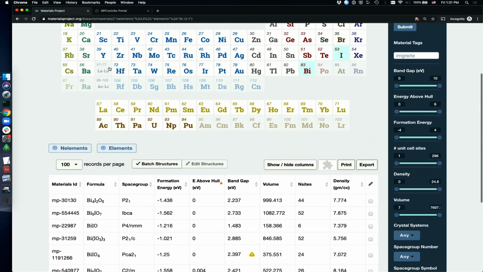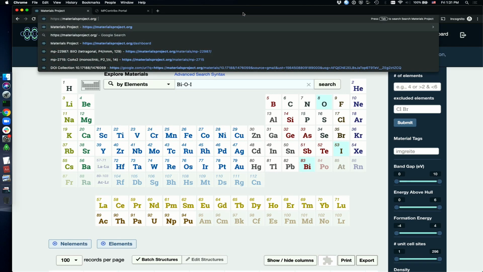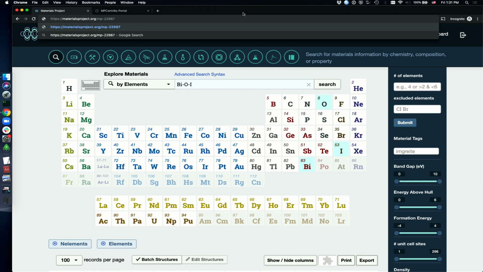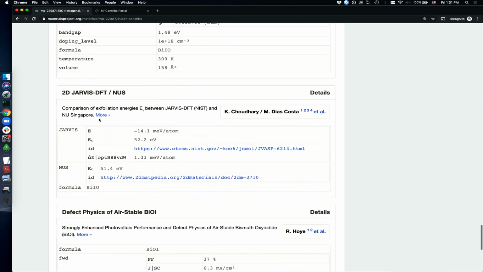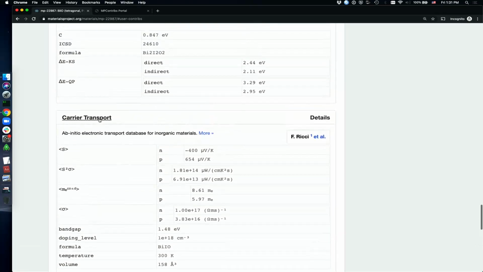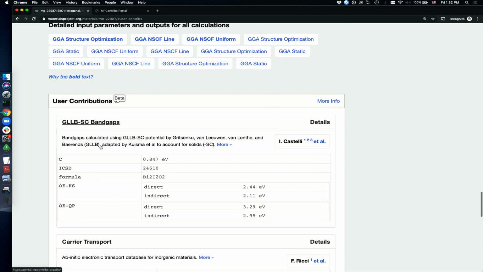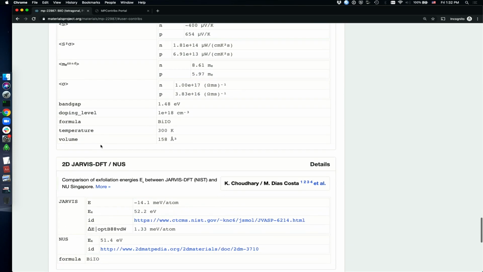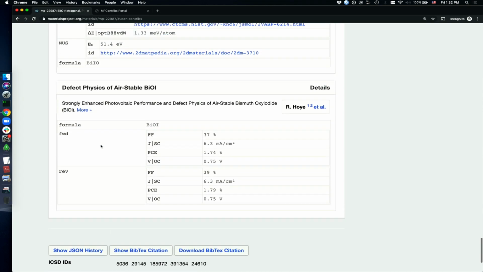Let's see. Another one that I always find interesting and test is MP22987. That one actually has four different ones, right? So if you added your data set to MPContribs or to Materials Project, you have one of these cards showing up here, and you'd be in charge of what data would be shown.